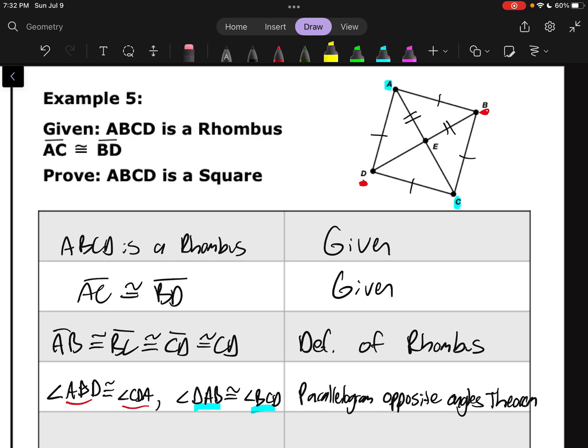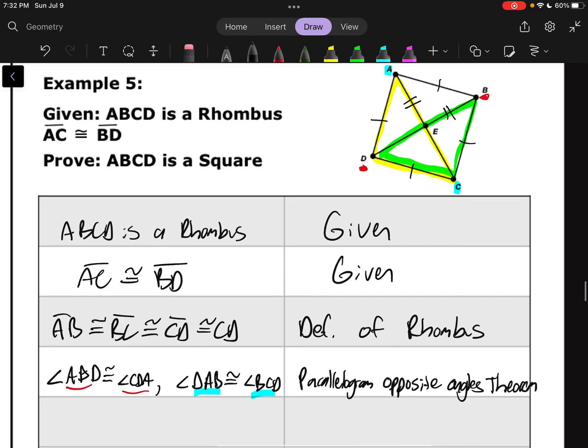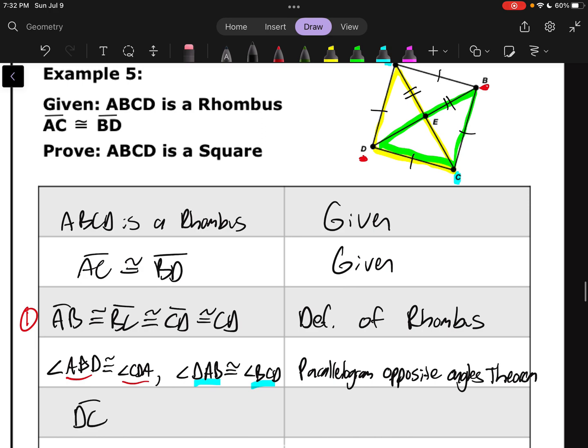So what we're going to do is very similar to what we just did on that last one. Let's go ahead and focus in on yellow triangle and green triangle. If we can get those two triangles to be the same, then we can say that those angles are the same, angle D and angle C. And then by substitution, we got all four. So let's do it. We already have those opposite sides being the same, side AD and side BC. So that counts as one thing. Let's grab saying DC is congruent to DC since they share that bottom side. That's the reflexive property.